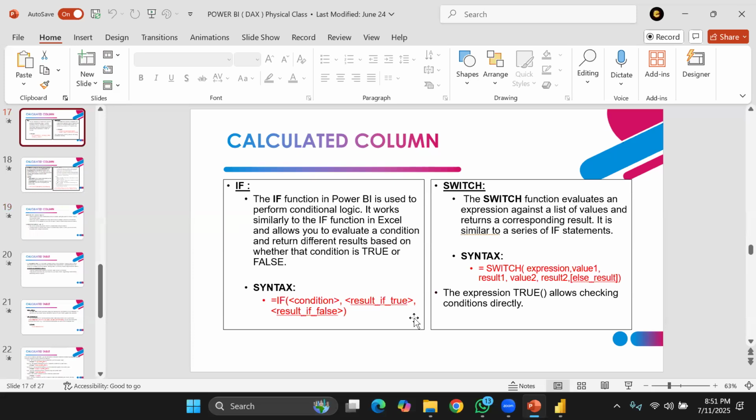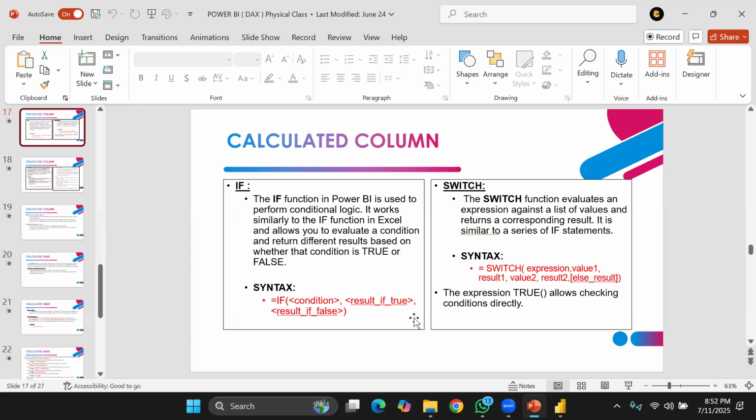So now for today's class, we're going to be wrapping up with calculated column and we are going to be moving into measures. So now for today, let's talk about the if and switch. Right? We all know what if does, right? We all know the function of if, just like the way we did on Excel, if, ifs, nested if, and the same way we did on Power Query, which is our conditional column, right? Which is if, if, and else. So on Power BI, it is called if, and we also have what we call switch.